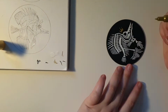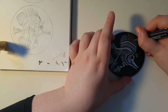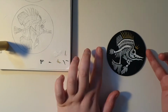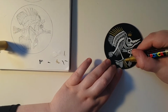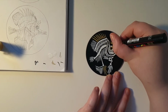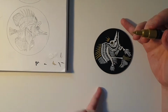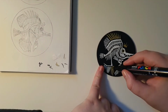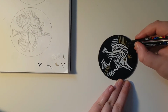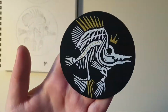When I was planning out this fish, all I knew is that I wanted him to have a crown, and as I went along, because I'm trying to do this project a bit more loosey-goosey, if you will, I decided I wanted some of his little spines to be gold. I did a little bit of studding. I actually covered up what I did with the eye just then because I didn't like it very much. But it was kind of fun because I'm sort of getting quicker at fixing my mistakes from just winging stuff like this.